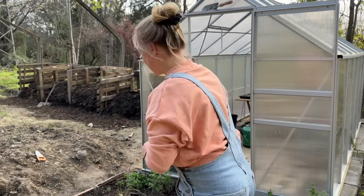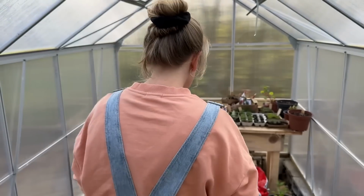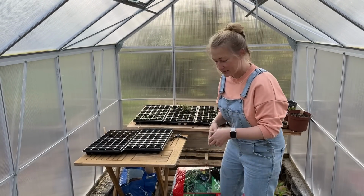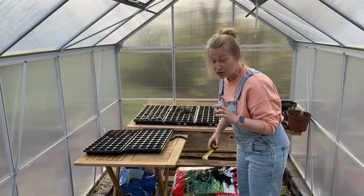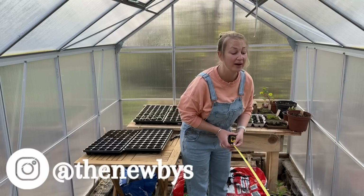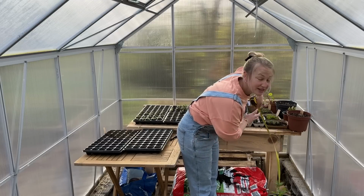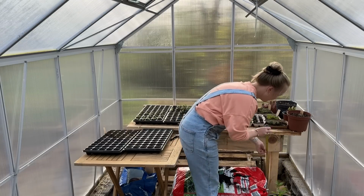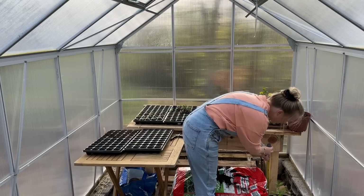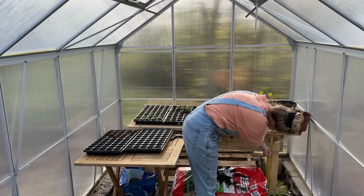Now, to measure the height of this table. Do you know, when we were building this greenhouse and over the subsequent weeks, so many of you have messaged on YouTube and on Instagram to say, Tara, you're going to love it. It's going to become your favourite place because you've got one and you guys love it. And you're right. This feels like my little sanctuary. I love being in here. I love coming in here to see how my plants are doing. I love coming up with these sorts of ways of improving it.